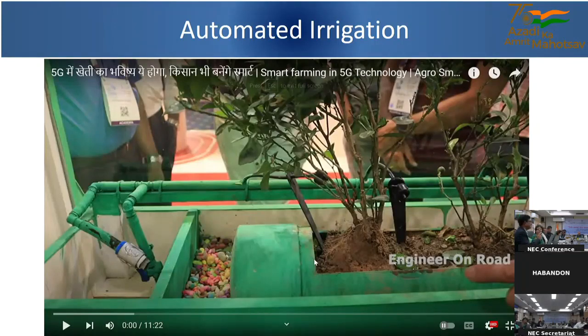So here the role of 5G is collecting the data from the field, large field, onto the 5G network, sending it to the controller or the central system, and then back to the command that some has to be switched on, some has to be switched off. So you can go up to a plant level, because those water droplets can actually be planned up to the plant level, that for a particular plant, how much water to be dropped.